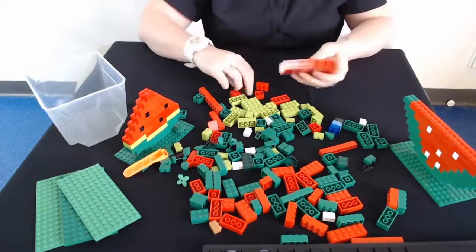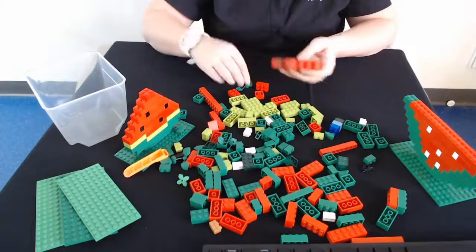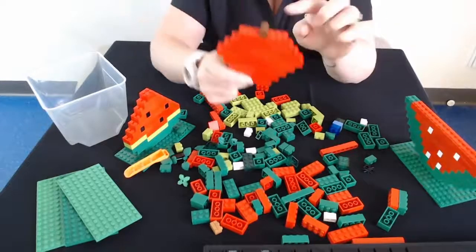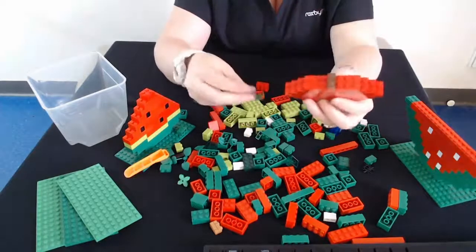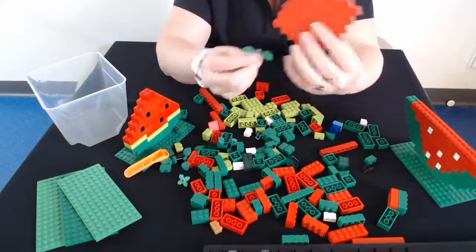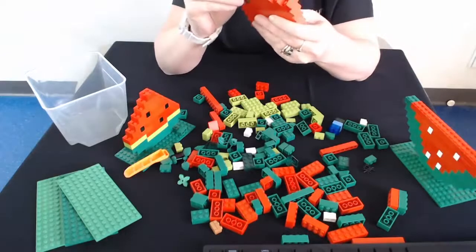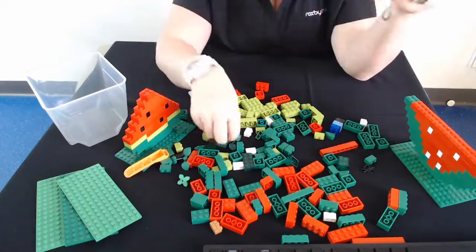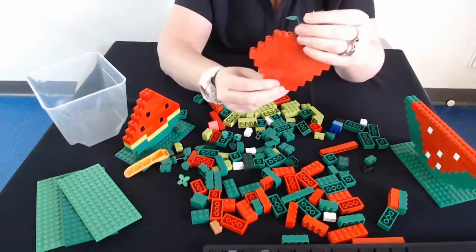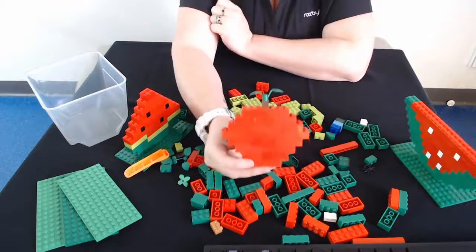Okay, and then I'm going to just put a little brown piece on the top. And because I actually have some little Lego leaves, I'm going to pop that on the top there. And there we have our apple.